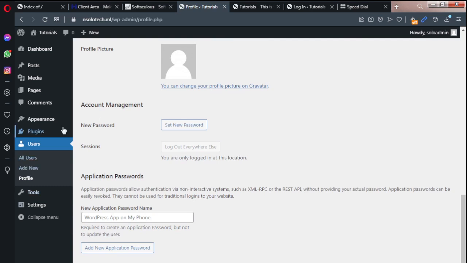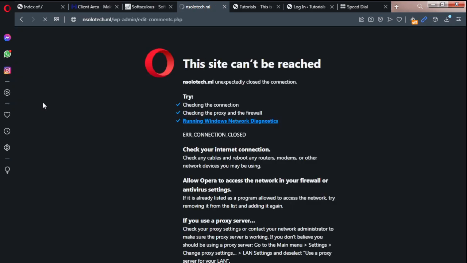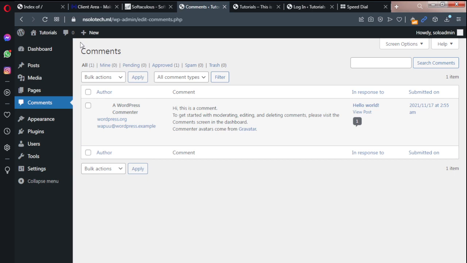Okay. And this is where you manage comments. If there's a comment on your website, this is where you manage those. All right. Sorry for my slow internet connection. As you can see, this is a comment, and you'll be able to mark it as spam, unapprove it, reply to that comment, make edits to the comments, or you throw it to trash if you think this comment violates your terms.